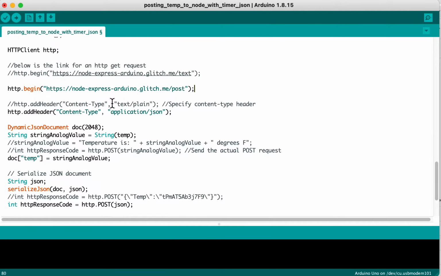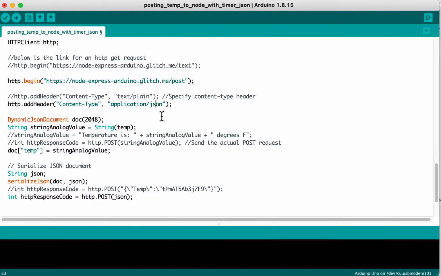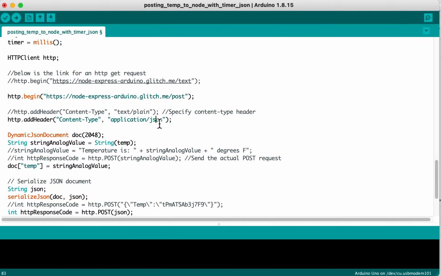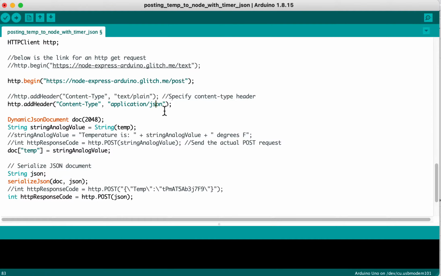So this is the main code in here that makes stuff work with our Glitch website. This says we're going to be sending our temperature data from our ESP in a JSON format, which is kind of like a database friendly format.